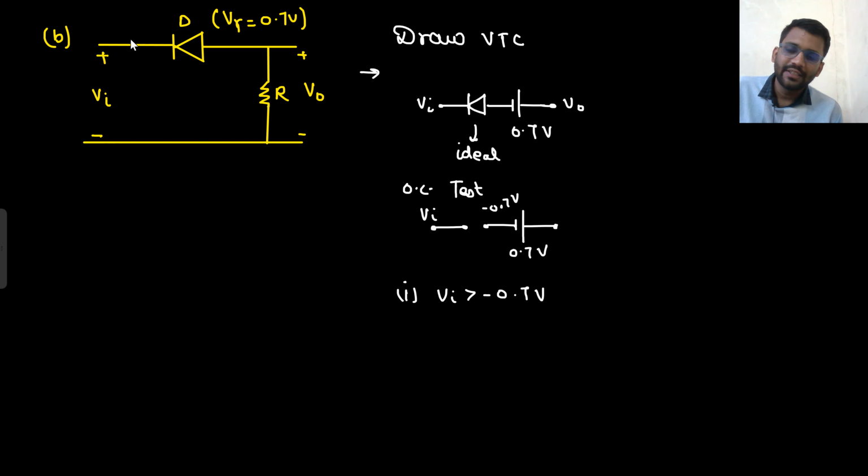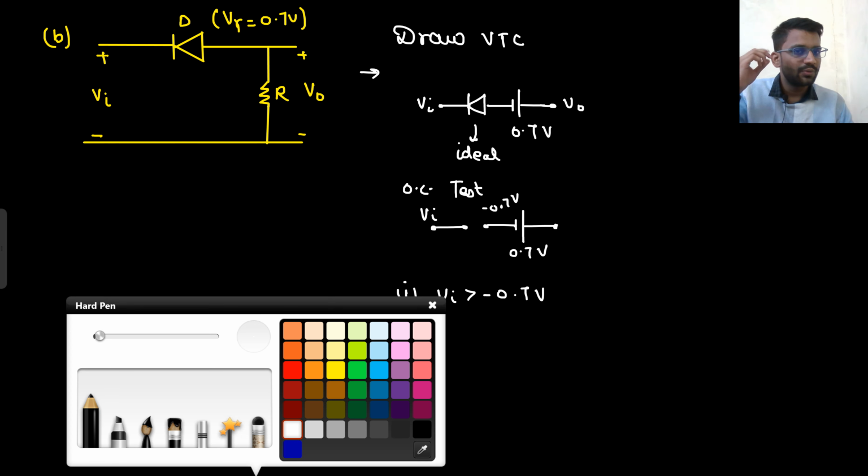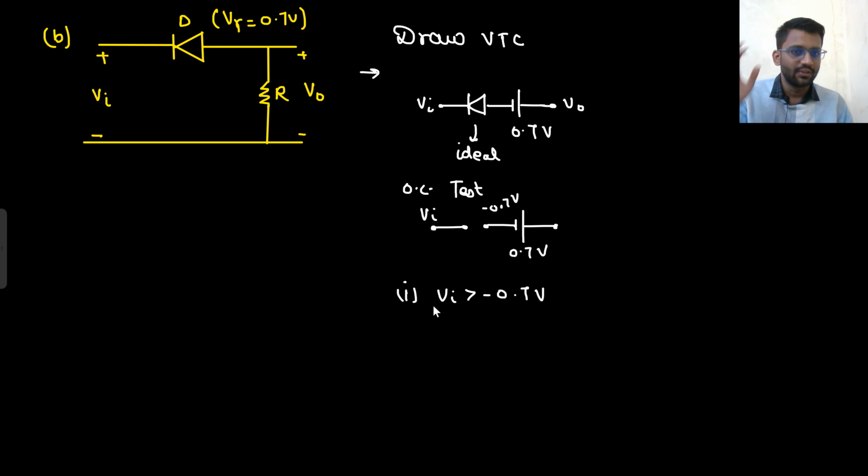That means this potential is larger. N side is larger, P side is lower. When you take the battery out of the diode, you don't need to think much. You just need to think which potential is greater. So N side is greater. That means diode will be off. That's it. And if you don't take the battery out, you need to think sometimes. You need to take examples. Okay, what if it is 0.8? So that's why it is an easier method to take the battery out of it.